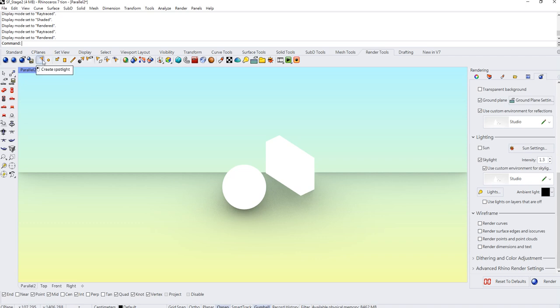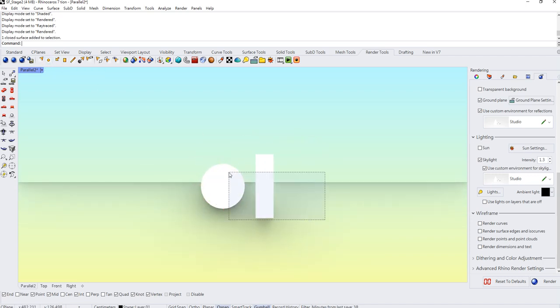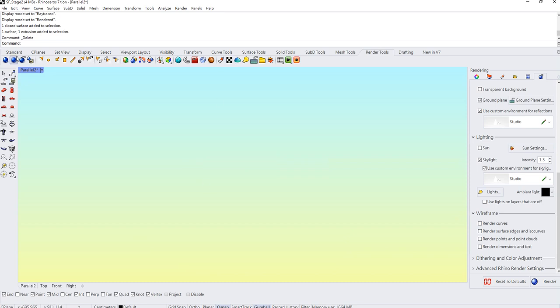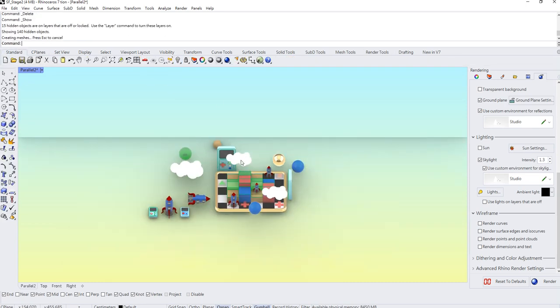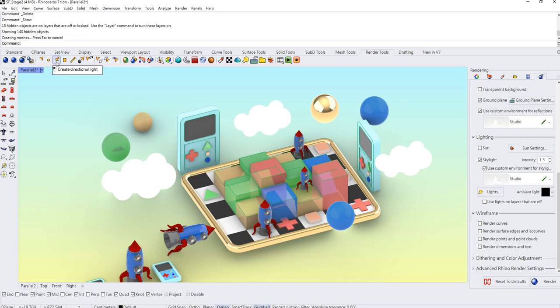Alright, but anyway, let's take a look at render settings. What's the meaning of render settings? Let's delete these two, and let's turn on everything. Okay, so now we have all these things. In order to make them look realistic, for sure we need to set up some light inside the render tool settings here. And there is something we can do. First things first, inside Rhino we have these five different types of light.